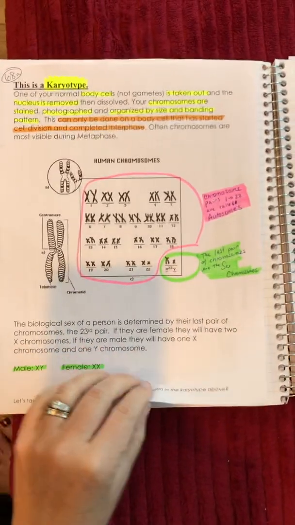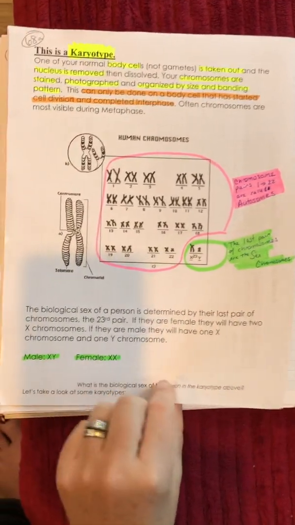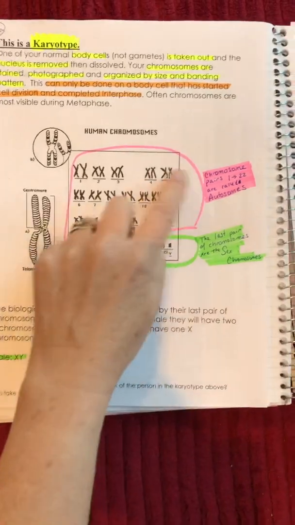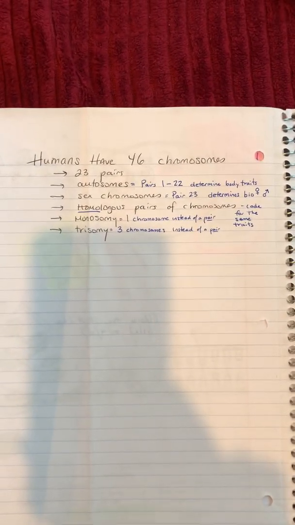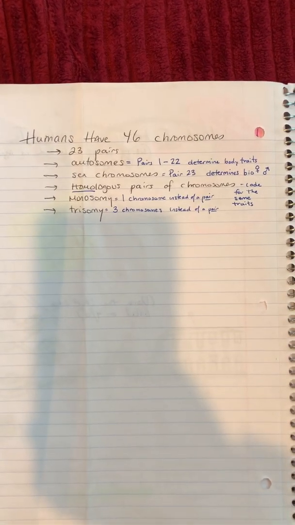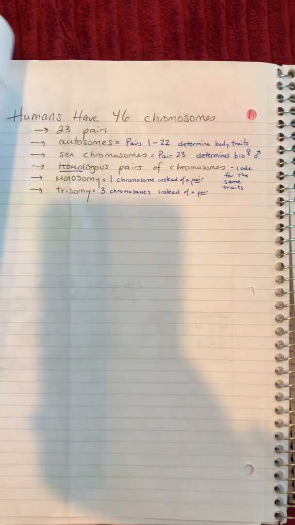Lastly, were karyotypes. I went through and added a little bit of highlighting detail here, made certain that I had my autosomes and my sex chromosomes labeled, and this was a hinge mount, so we wanted to make sure that we have our references for some of our disorders here. I did go ahead and add some of the words that we were using in class. We used a lot of these words. Some of you know this information and some of you don't. So I'm jotting this down just as a little reminder of some review concepts or some concepts for the first time that some of you are unfamiliar with.